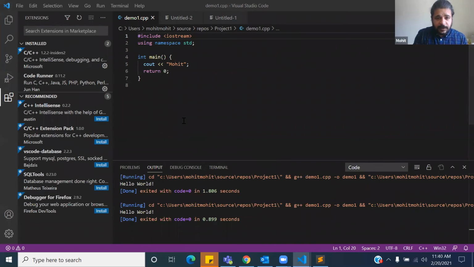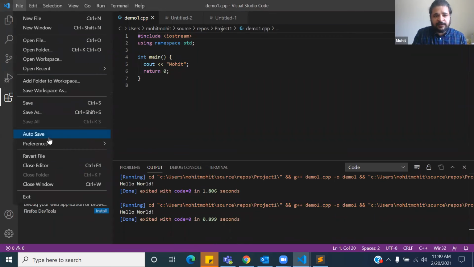Sorry, let me see. I have a question here. So Anushka, I hope I answered your question. This is where you select what environment you are working in. And there's another question: can we turn on something to save it automatically? Yes, there's an auto save option right here. When you enable auto save, it is just going to save for you. But you want to make sure that you have the path correct.